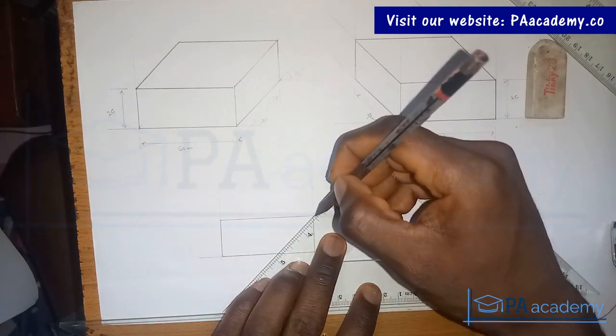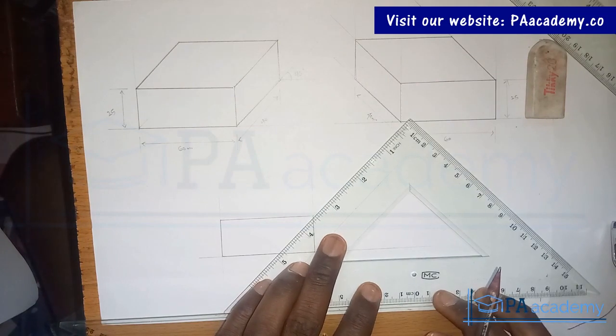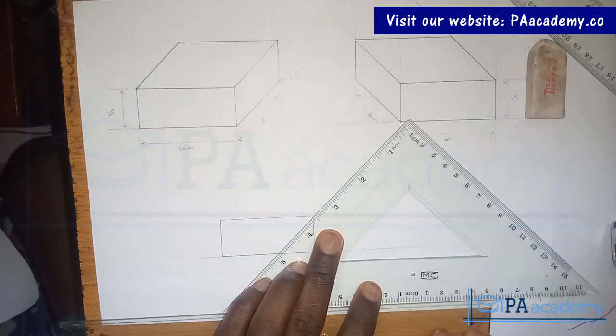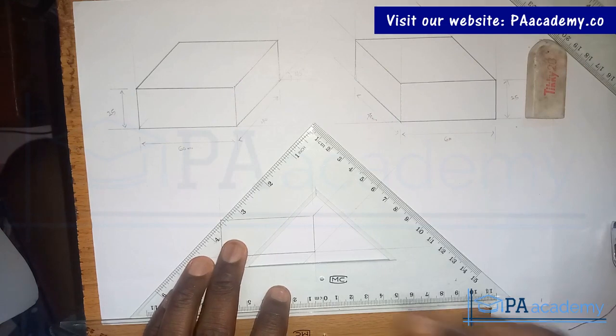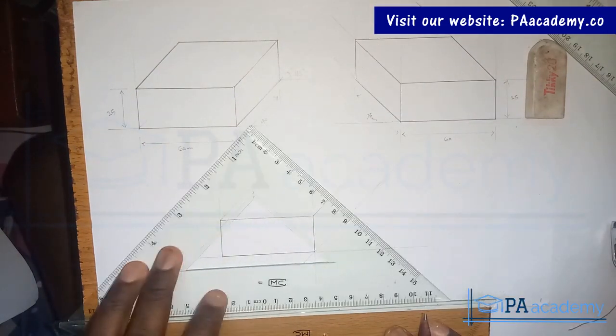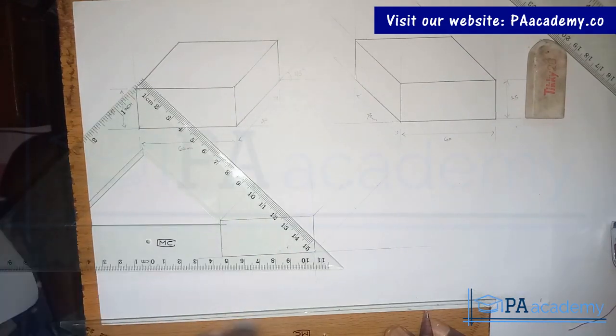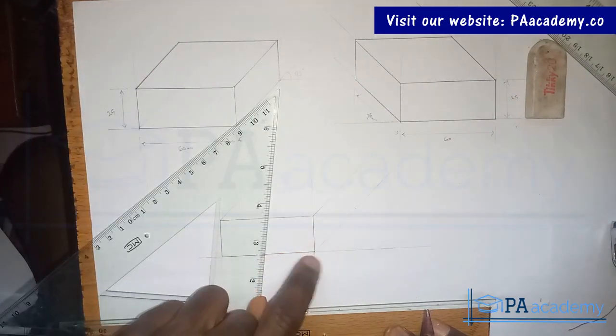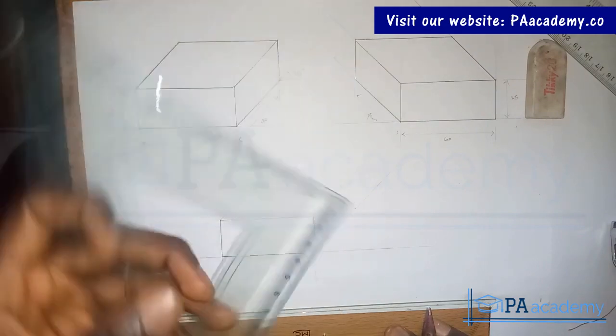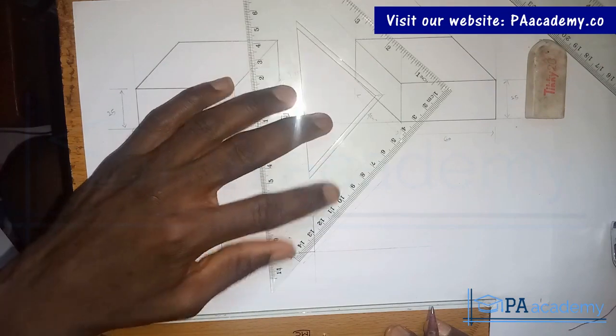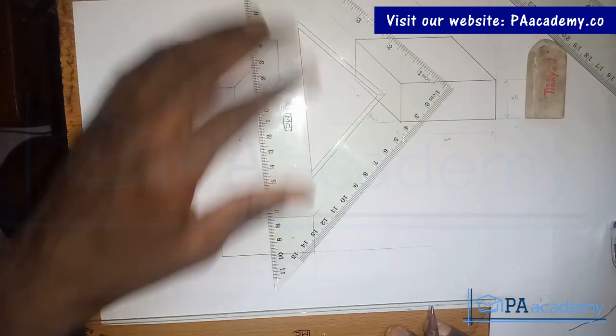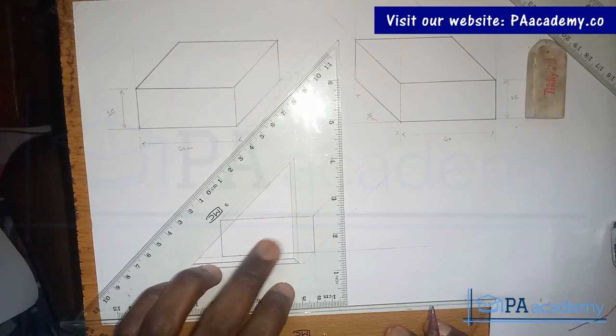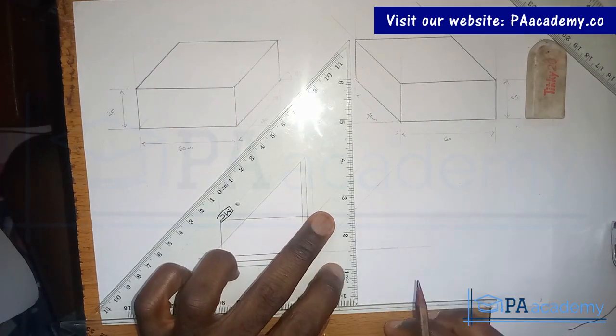So I'm just making sure that everything is still parallel. So I want to draw this line. So from this point, after setting your set square. So I've come to this part also, from this point here. So I just have to slide it on, maybe on your T-square or whatever you are using as your base.